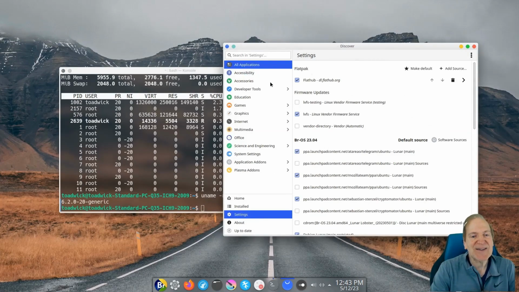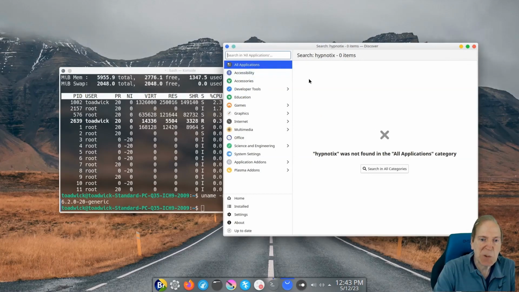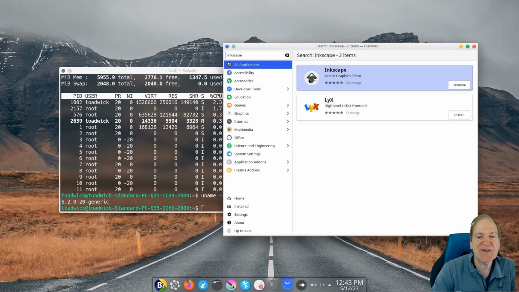So if I come back here to all apps, and then just do a search for something on here, we should be able to see our other options. Like the old standby Inkscape, let's see what kind of options we get here. It looks like it's already installed by default. Okay, cool. Bonus. So let's try something like OBS Studio.